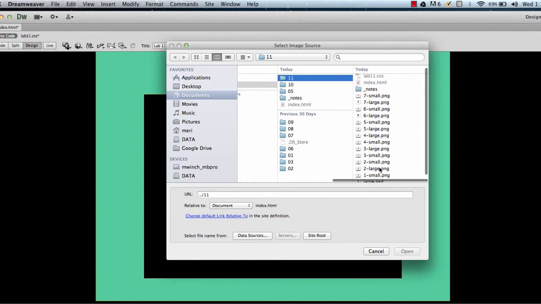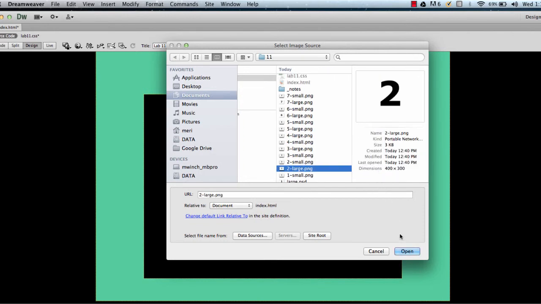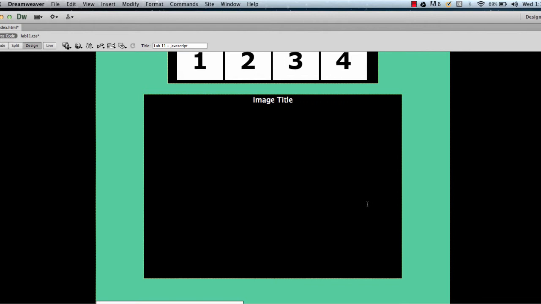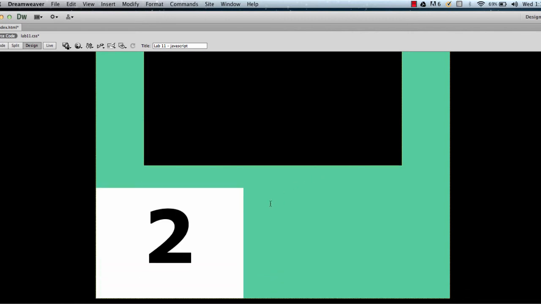So I'll just put it in as 2 large, and I'll come back and fix that in a minute. And this is just going to be large. And I'm going to hit OK. And that didn't go in. That's because it's here. I don't want it here. I want it here.